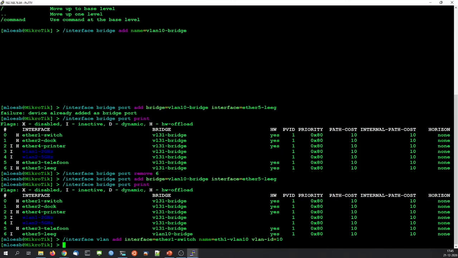Give it a VLAN ID of 10. And then the final step is to connect this new virtual VLAN 10 interface to the bridge to make communication possible between devices connected to Ether5 and devices on the other side of the trunk, which is basically the Cisco network in my lab.